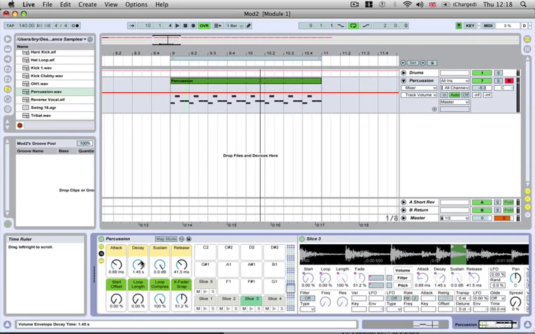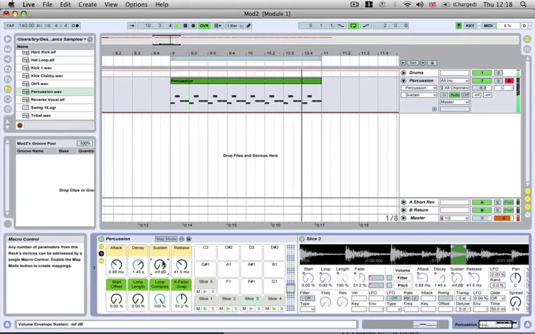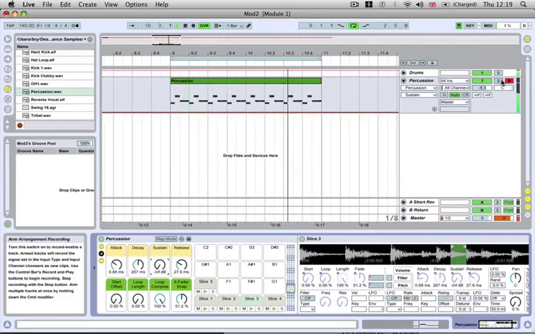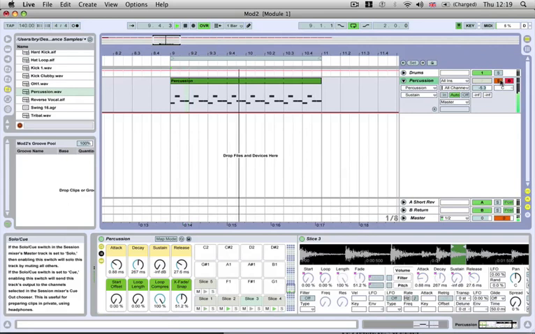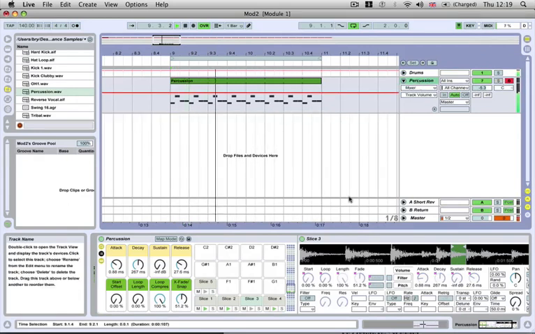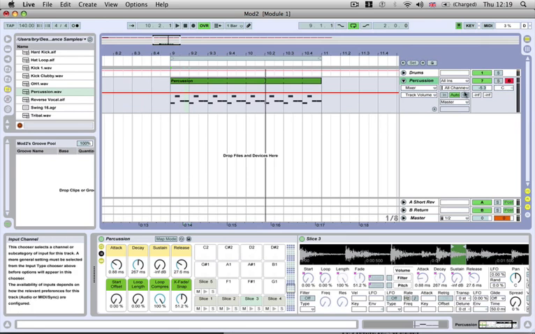I'm just going to tighten this up by bringing down the sustain of each note. And I'm going to bring the decay time back as well. So I've just got that sort of lightly hitting each of those notes now. What I'm going to do now is do a bit of a high pass on this, just to remove some of the low end on it.